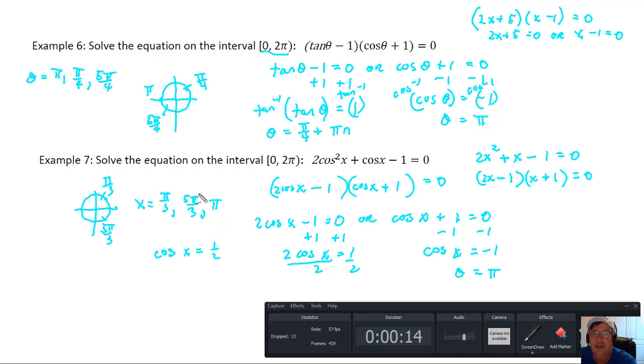Now, if you enter this in your homework and it gives you the sorry, and you're feeling pretty good, maybe one of these three answers don't check when you plug it back in here in radians. I'm just going to take pi and check it. I don't know if pi is going to work or not, but let's just plug it in here. What is 2 times the cosine squared of pi plus the cosine of pi minus 1? Is that going to be 0? Well, remember the cosine of pi is negative 1, and if you square it, you'll get 1 times 2 is 2, plus the cosine of pi is minus 1, so you get minus 1 minus 1, so indeed, that will check. And I do believe the other two will as well. But again, check, check, check.